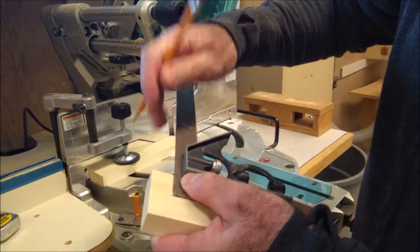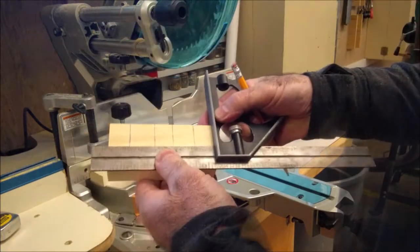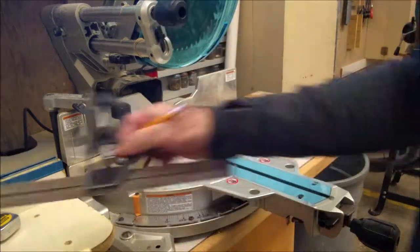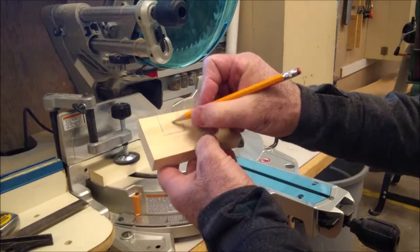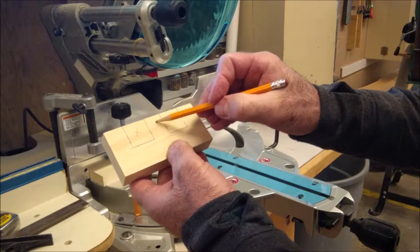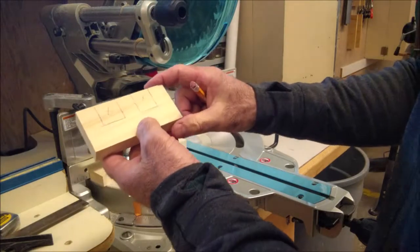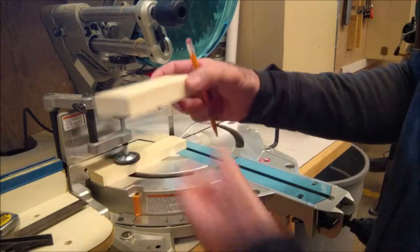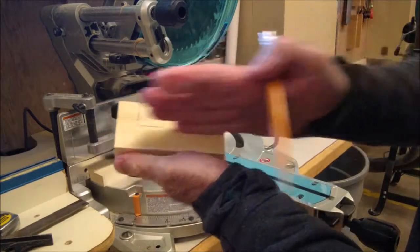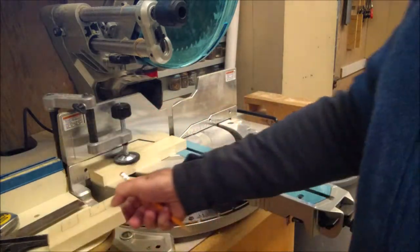I could draw all these marks in. There's that one. There, across there. These are my scraps. I've got to make sure my blade's going there when I'm on the bandsaw. 3/4 inch, 1 inch, 3/4 inch, 1 inch, 3/4 inch, and overall 4 1/4 by 2. And this is 13/16 poplar. It is important that it's poplar and the grain layout goes this way. So let's go to the bandsaw next.